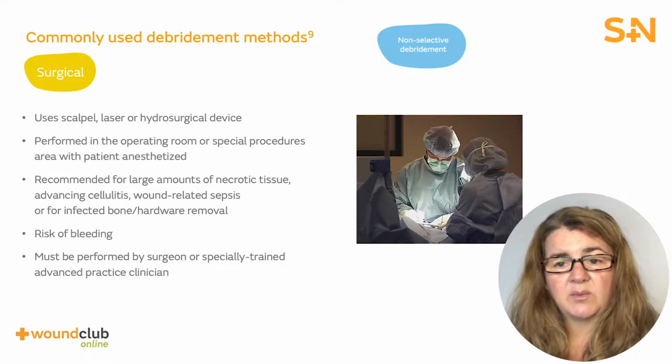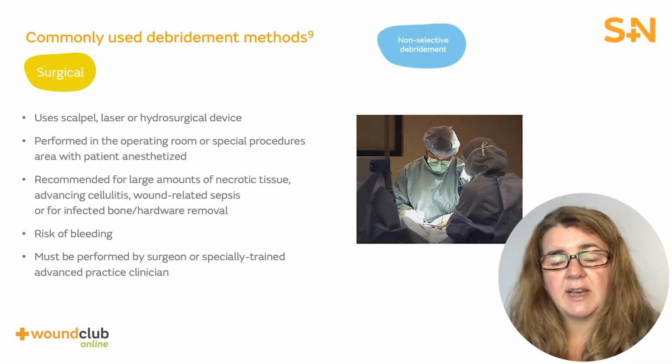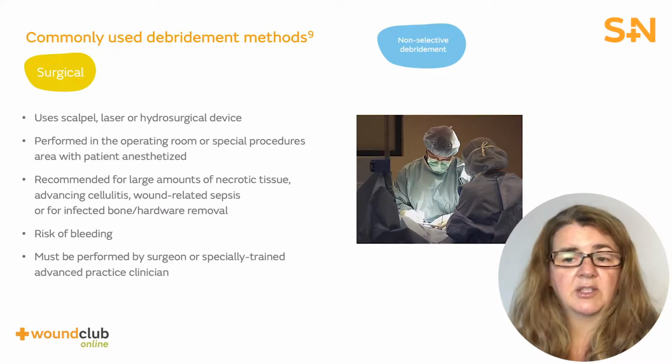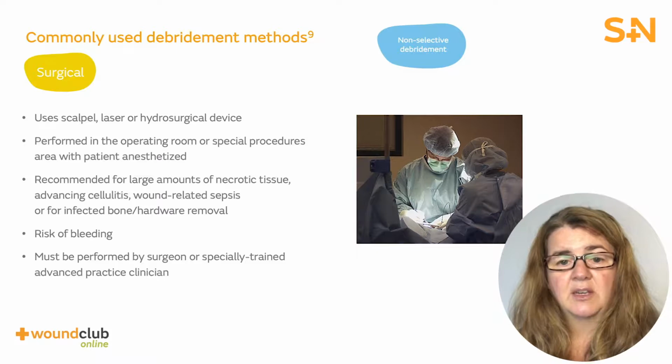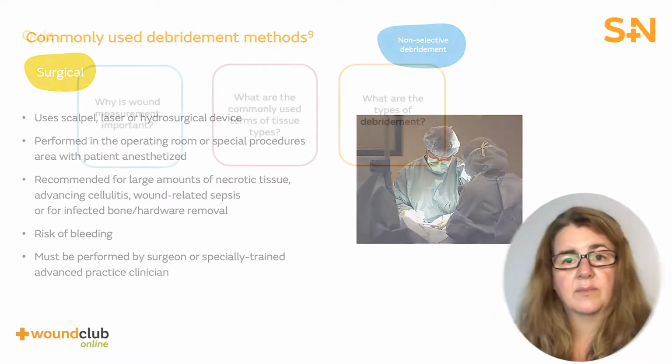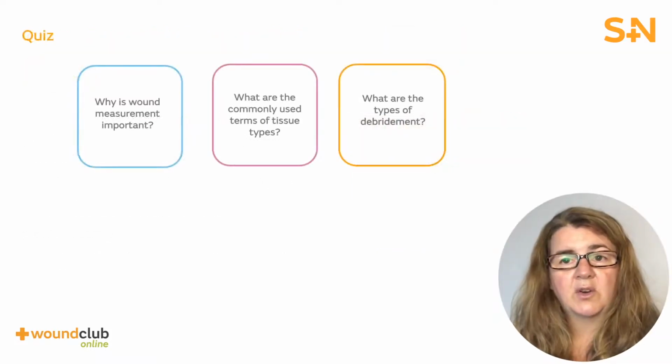Risks associated with surgical procedures must be taken into consideration, including anaesthesia, bleeding and infection. Surgical debridement must be performed by a surgeon or an advanced practice clinician, such as a nurse practitioner or physician's assistant, trained for surgical debridement. To check your knowledge and understanding, try and answer the quiz questions.